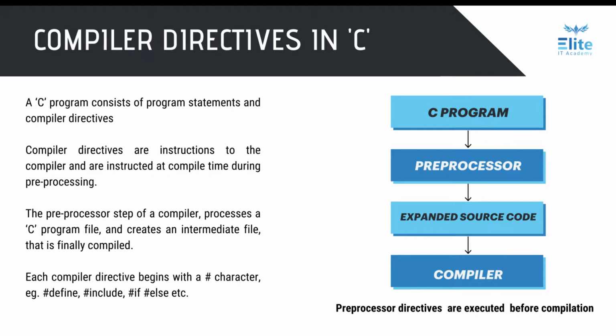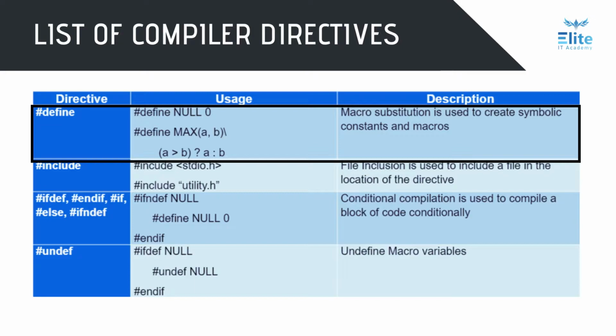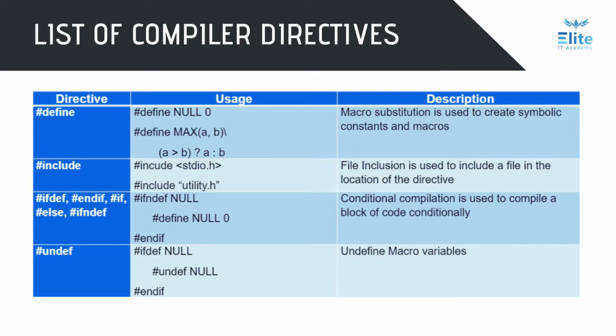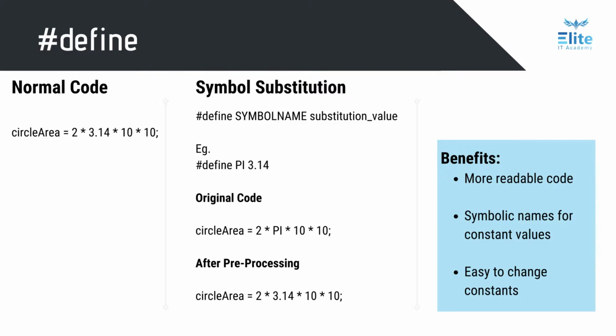The result of the compiler preprocessor step is a preprocessed output file that contains the final source code that is then compiled. Here is a list of some of the compiler directives we will discuss during this video. The first one is the #define directive that is used to substitute symbol names with constant values as well as perform macro substitution. The #include directive is used to let the preprocessor know which file needs to be loaded at that insertion point to add functions and other symbolic declarations. Then we will discuss a few conditional compilation directives like #ifdef, #ifndef, #else, #endif, and #undef.